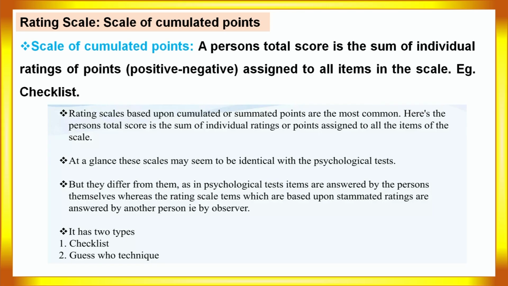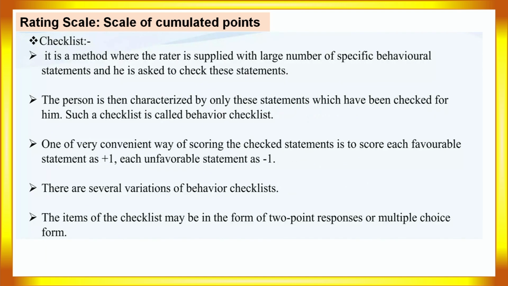So, now in case of the checklist, what you need to do? You need to only mark which particular adjectives you agree with. Like I may agree that this person is truthful, I may agree that this person is prompt, I may agree that this person is proactive, maybe I disagree when it comes to the trait visionary. So, now how is this particular checklist converted to numerals or numbers?